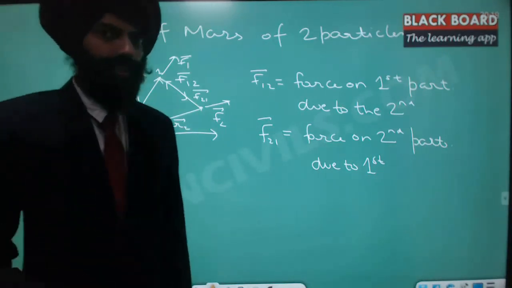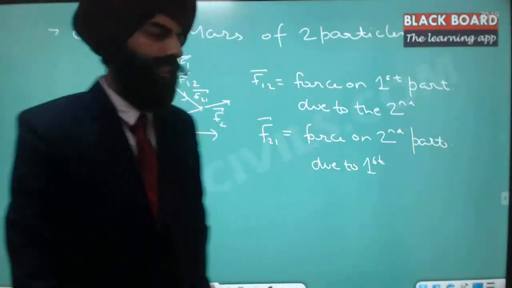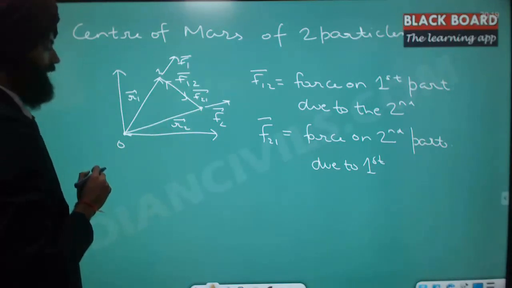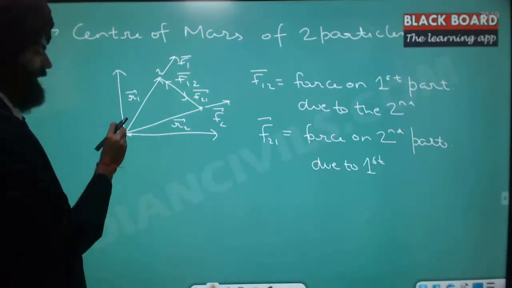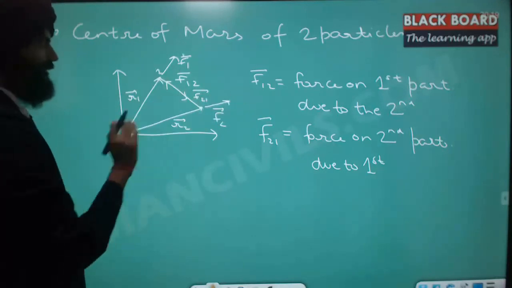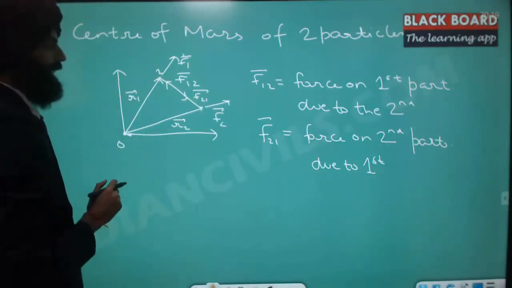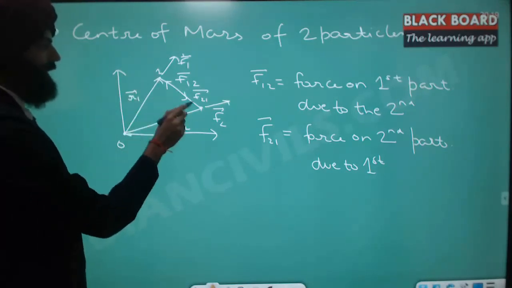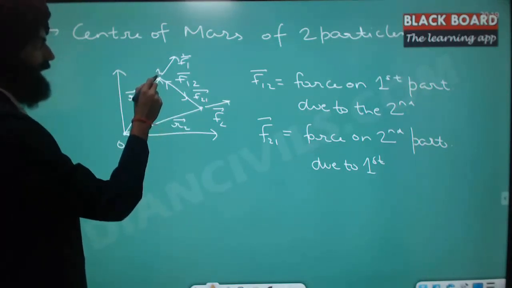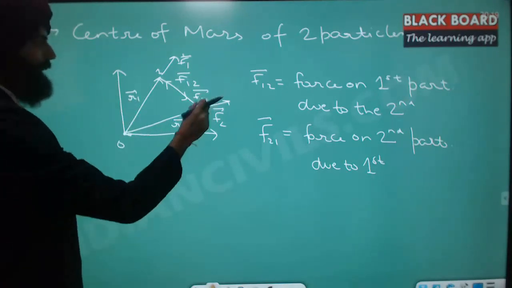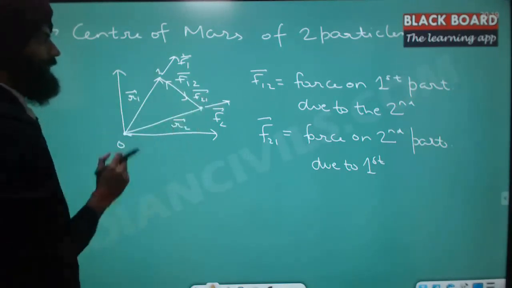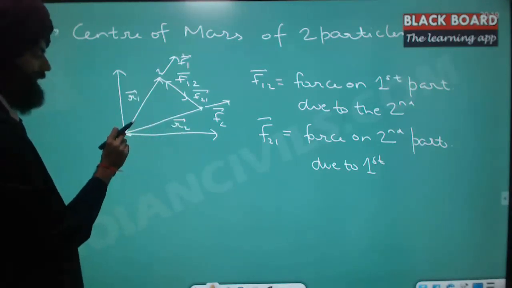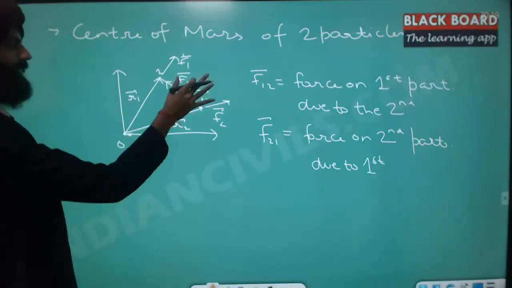Now this force could be a gravitational force. We can imagine that this is the sun and these are any two of the planets, just for our consideration purposes. So the sun is exerting a net force F1 and F2 on both of these planets, and these planets are also exerting gravitational force on each other. If this is Earth, it has some gravity of its own, and if there's a planet nearby, it will exert a gravitational force on that planet too. So this is how these two particles are interacting with each other, and there is a net external force acting on both of them.